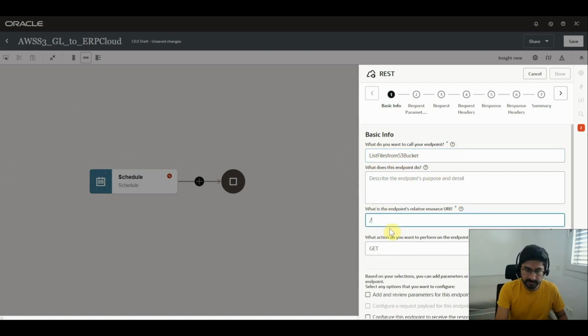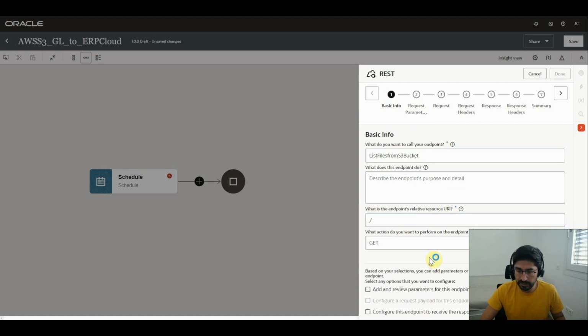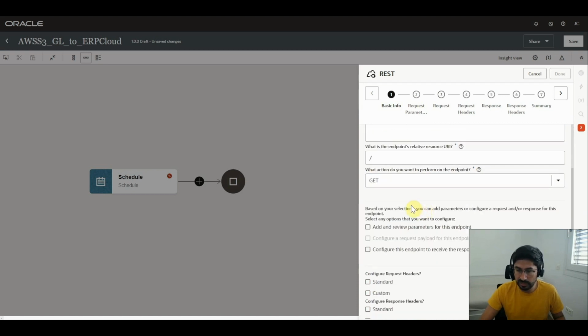And this is the path for the REST API. It's a get operation, and we will need to specify a query parameter that is the list type parameter, and the response from the S3 REST API that is an XML file.